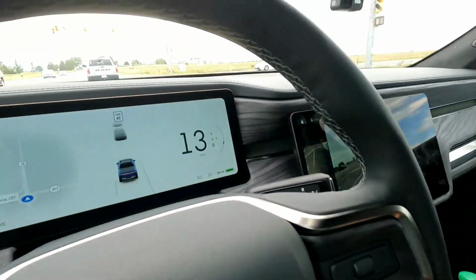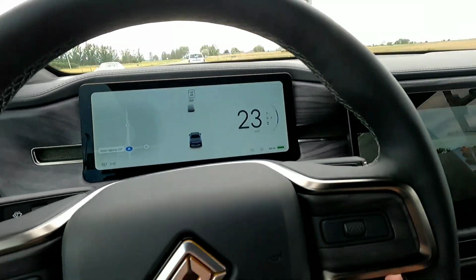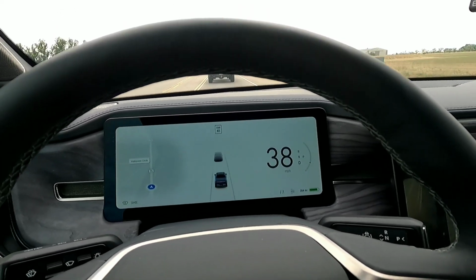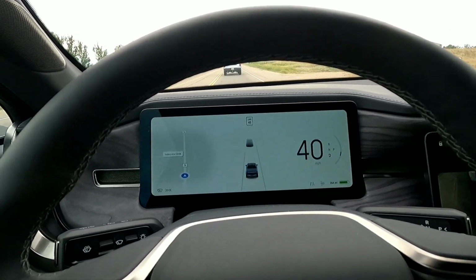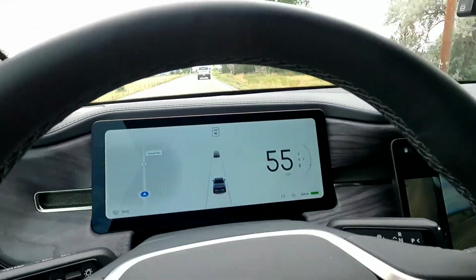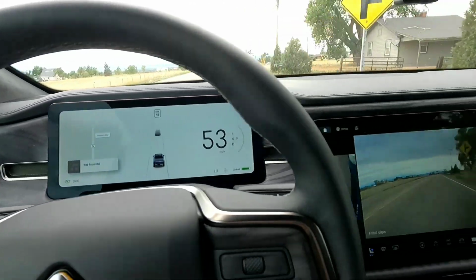It rides really nice. So it rides good. A lot better than what I was thinking, but yeah, I'll do a quick acceleration here. And it's fast. Oh man, 50 just like that. It is like being on rails. Nothing can justify or portray how fast this thing is. It is just ridiculous as far as speed goes. I mean, instant torque, that's what you're gonna get with an electric vehicle.